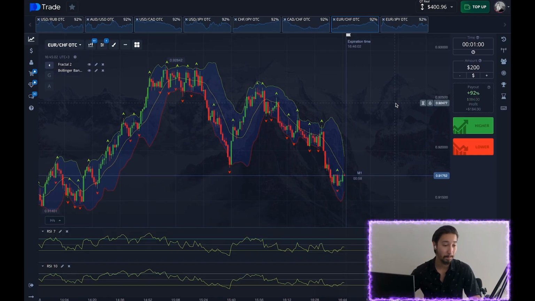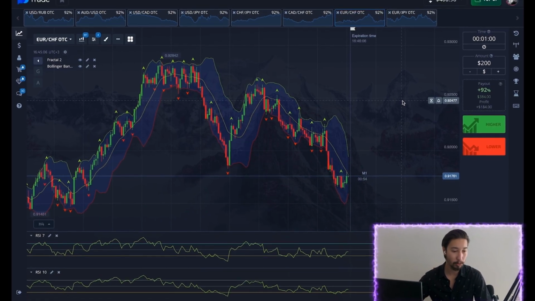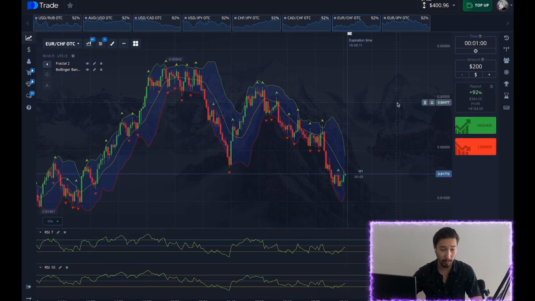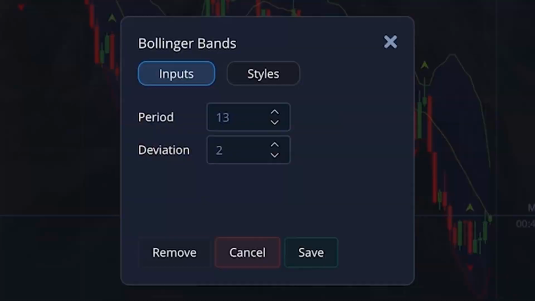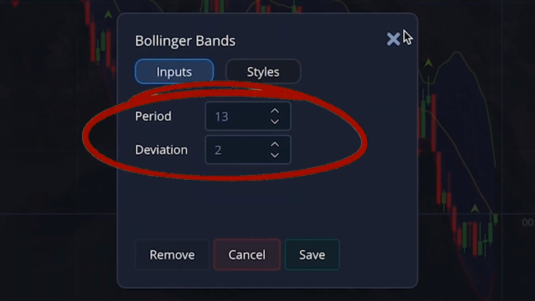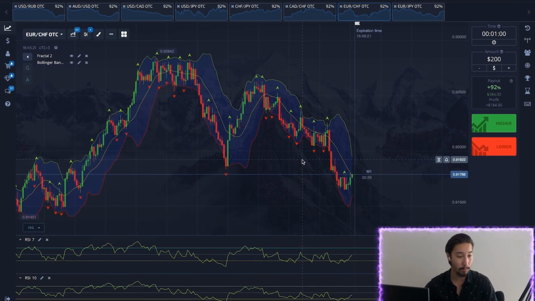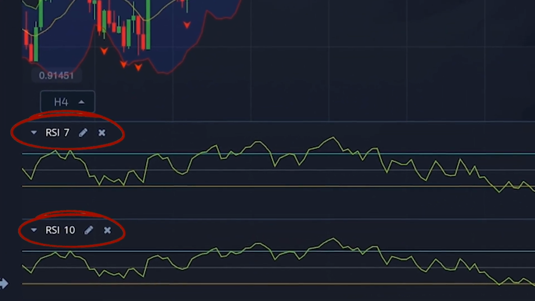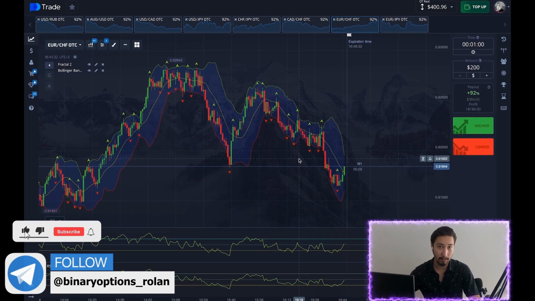This is exactly half of my balance, as you can see. And all trades are on the 1 minute time frame, of course. Today we will monitor the intra-channel movement, and for this I have selected the following indicators: fractal, Bollinger Bands with the period 13 deviation 2, and 2 RSI oscillators, guys. I will have the first with a period of 7, and the second with a period of 10. I will leave the overbought and oversold areas at default, 70 and 30.